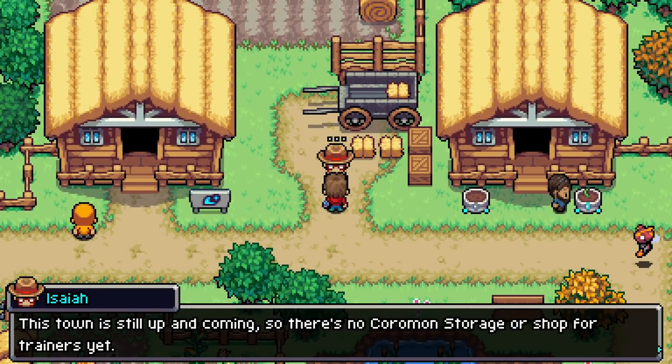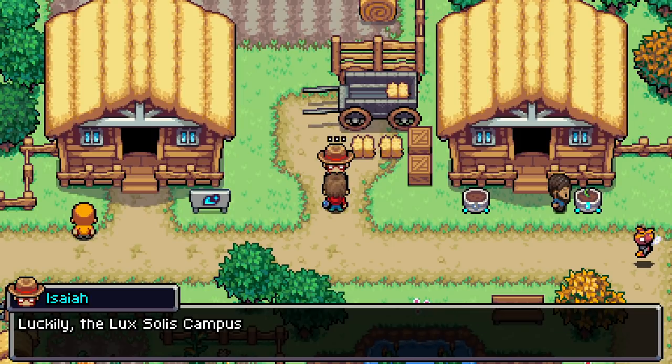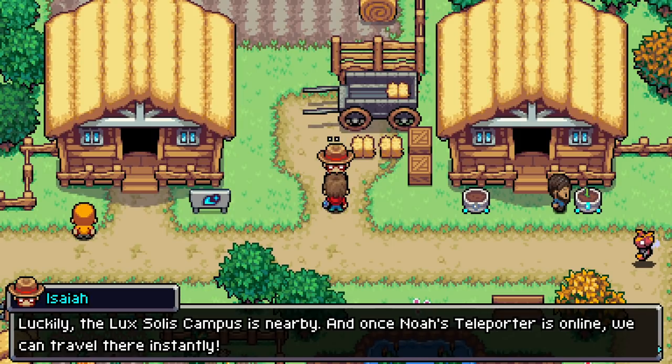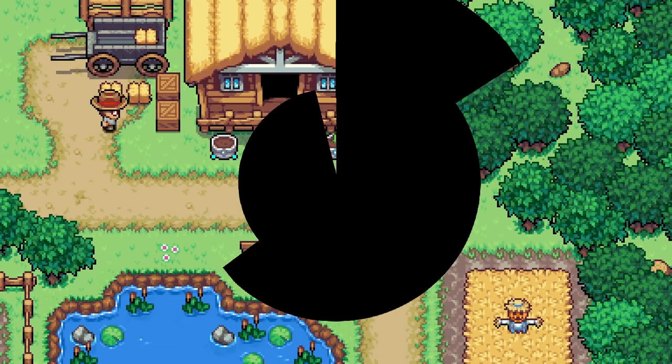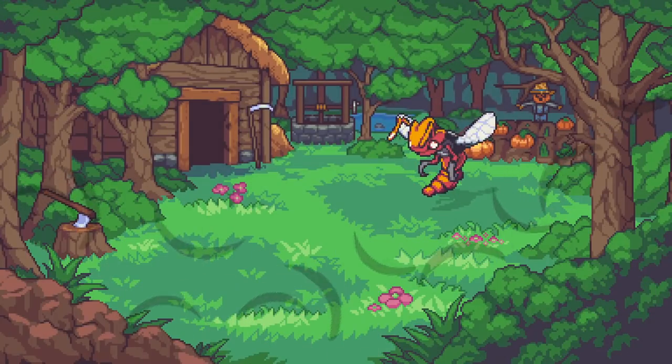What's your deal? Your town is still up and coming. There's no Coromon storage or shop for trainers yet. Luckily, the Luxo's campus is nearby. And once Noah's teleporter is online, we can travel there instantly. We do need to do that, too.